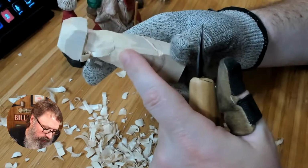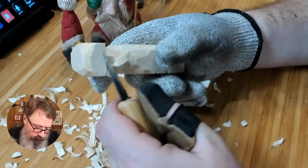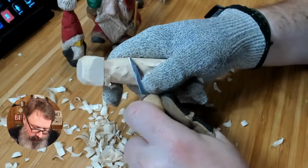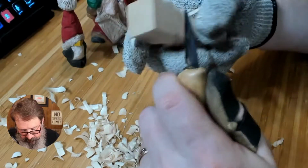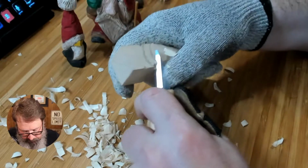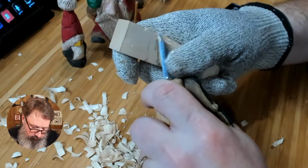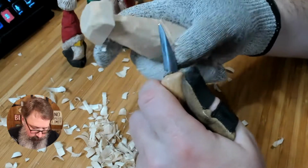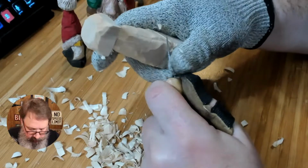See how it's kind of splitting? Oh, your son did it. Okay. It's splitting a little bit there, and that's just the way the wood is, so you've just got to be careful around it. It's splitting in a weird way, and so sometimes I'll go against the grain a little bit differently, and that helps.